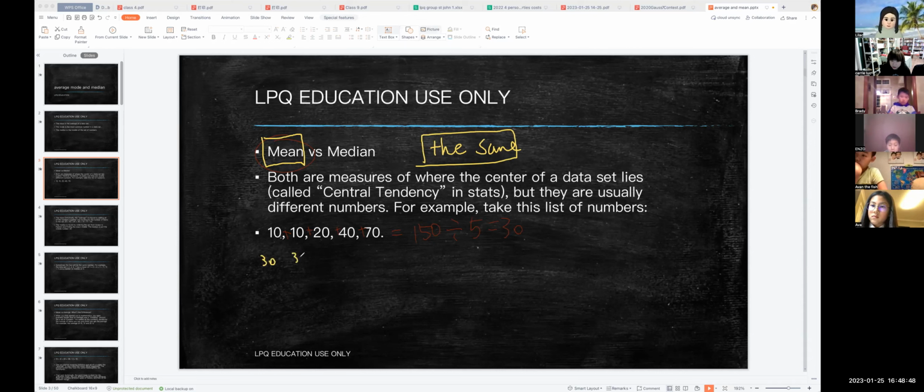So let's take a look at this one. Before, we have 5 numbers, and they're different, right? 10, 10, 20, 40, and 70. Everybody, I want you to pay extra attention to this. But now, instead of 5 different numbers, we have 5 same numbers. So what's happening here? You just do 30. The thing is, 70 has an extra 40 to make himself 30. So he is sharing this 40 with the two 10s, 20 to each 10. Get it? So that's how we get it.